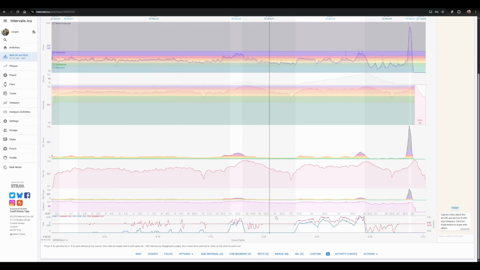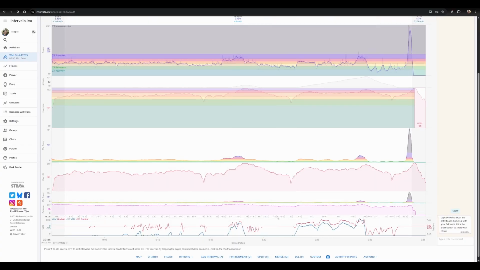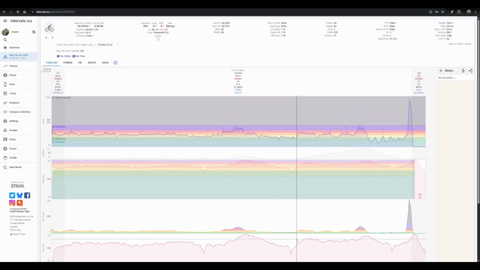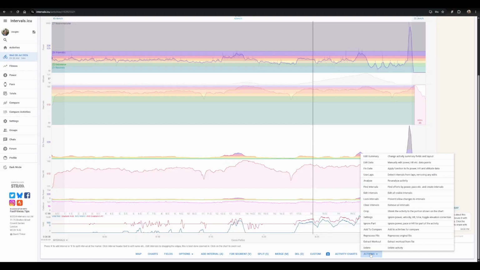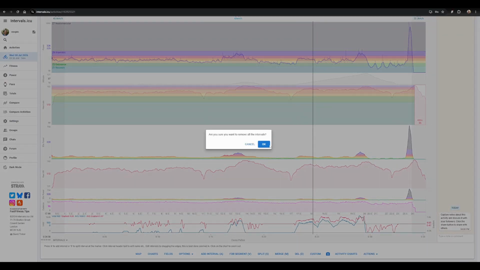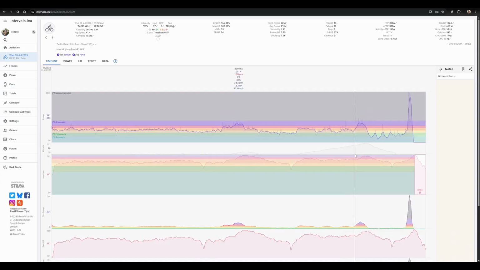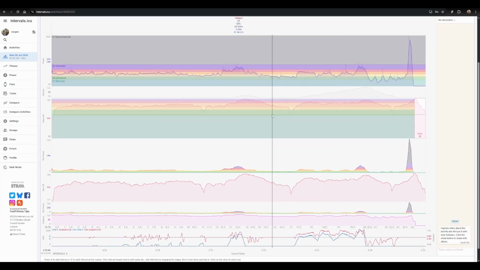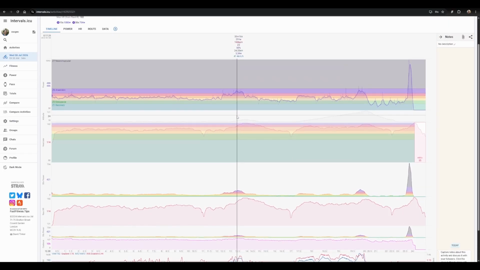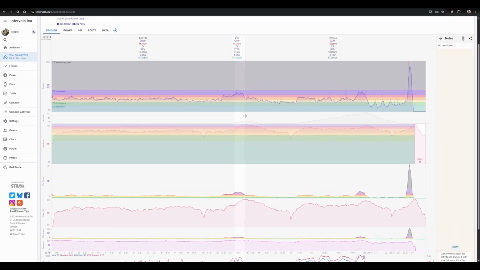If you want to do it for the segment, like here the selected segment was Caspat, so I created one for the whole segment. If you want to remove all the intervals, you can do that as well. Just clear it, and I think this is often a good way to go if you're evaluating a race: remove all the intervals and then just come in here and press A and select this way.